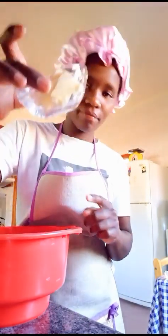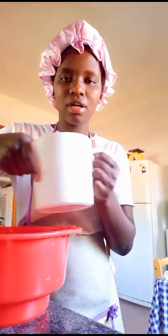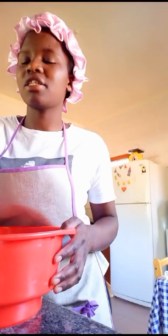We need to have our 1 glass of sugar. We need to have our butter, and our 2 glasses of milk, because we are using 2 cups. And we need to have a pinch of salt. Yeah, salt. So first I'll put my sugar.